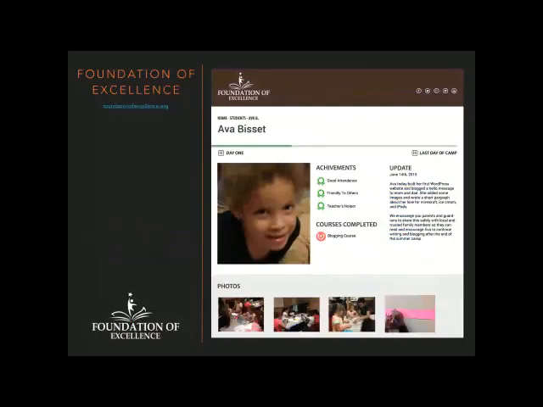The Foundation of Excellence is a fairly new nonprofit that works with students from low to moderate incomes. They did a STEAM summer camp in South Florida last summer for girls 8 to 12, and they do everything from Minecraft to robotics to building their own WordPress blog. But because of the ages of the children, they wanted their site not to be public, they wanted it to be secure. So they created pretty much a private network to allow the parents, and the parents only, to see what their kids did that day, what courses they completed, and things that they did. This was basically powered by BuddyPress. Kids have accounts, and parents have accounts too that are tied into the kids.